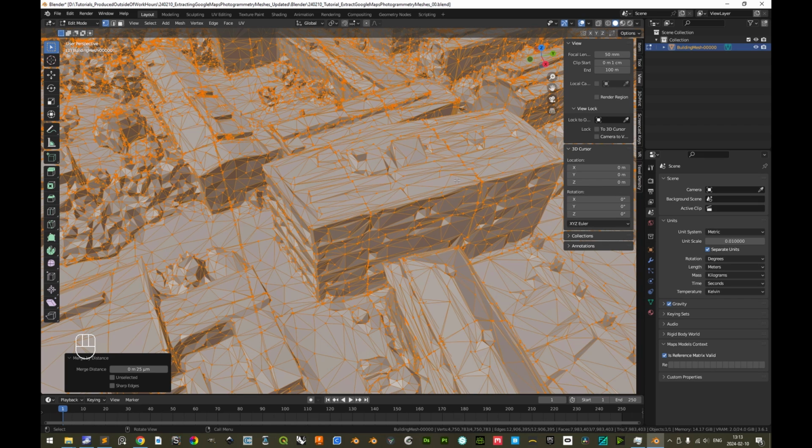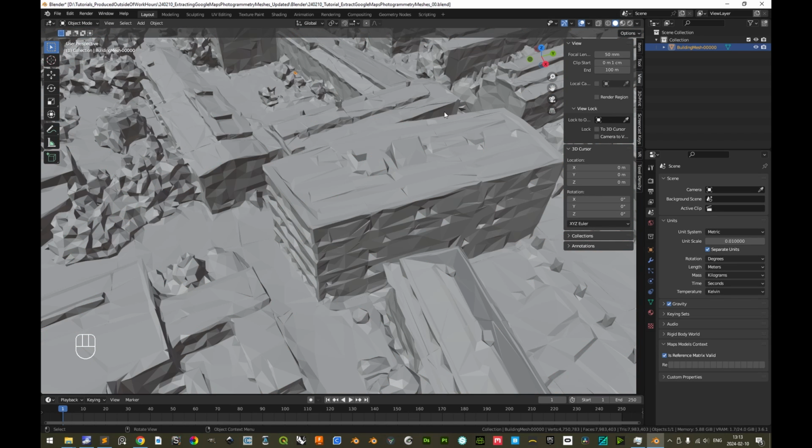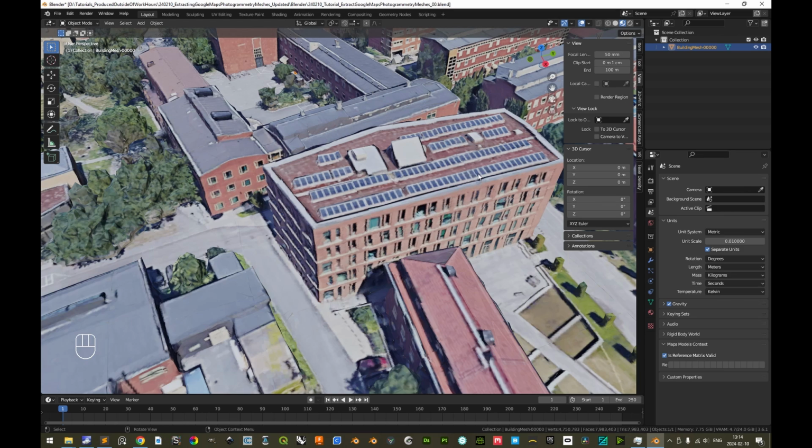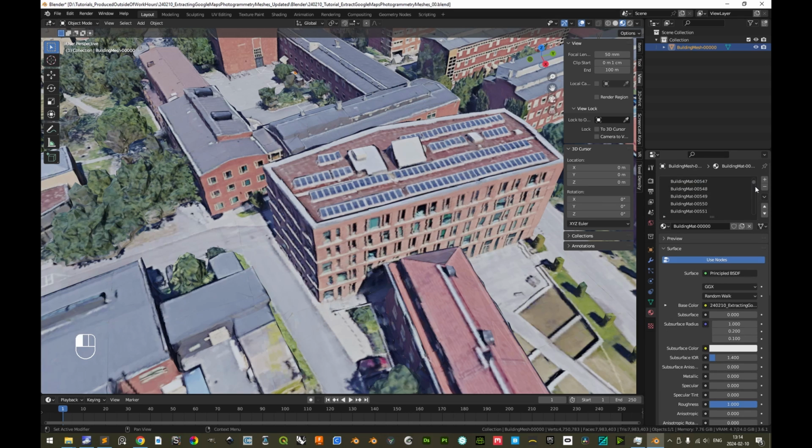Thus, we can press Tab again to get back to object mode. And we can actually see how this looks at this stage. We can change to the material preview here. And as of now, this singular object has a lot of material slots. If we check here, it should still have all of those 3,644 material slots here.